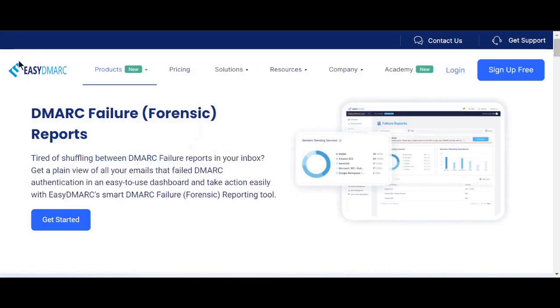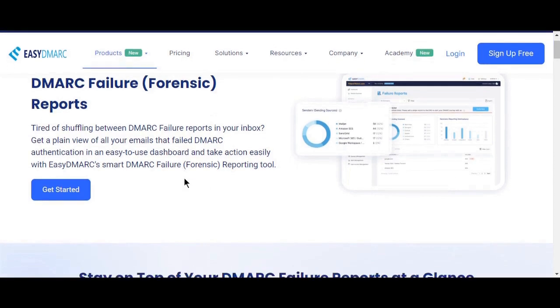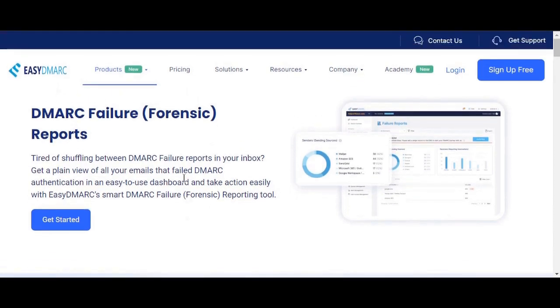So what the aggregator does is it collates these reports into easy to read charts and graphs and lists so that you can easily see where the emails are coming from, which ones are passing SPF, which ones are passing DKIM, which ones are aligned with your DMARC policy, and this helps you to identify the sources of problems quickly and helps you identify if you have successfully fixed those problems.